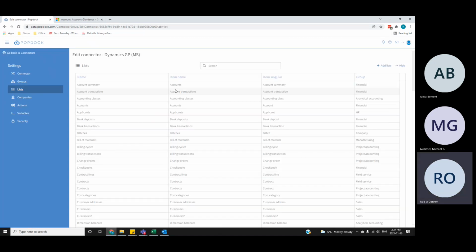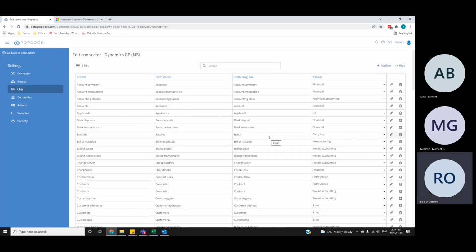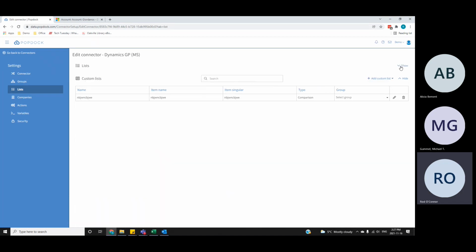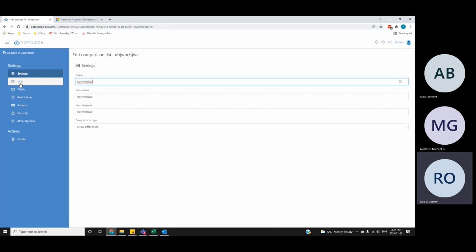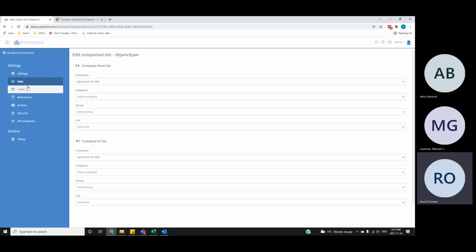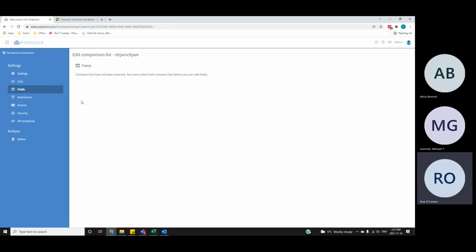So over and above the ability to add and customize what I'll call a base list, we also have the ability to add custom lists. Now we've got a bunch of different types, and again, they're just making choices. So let me quickly jump into this one before I explain some of the types. If you take a look, we're choosing which lists are being compared. We're choosing our fields from a list. Nothing about this is code-based. Go back to that first pillar that I talked about with Popdock. Everything is really designed to be end-user driven.